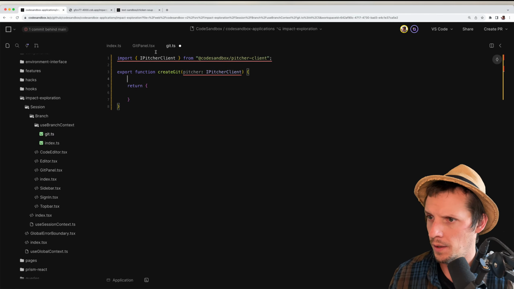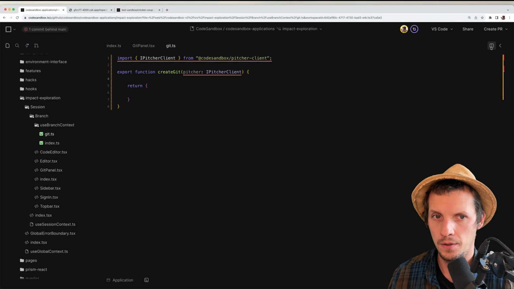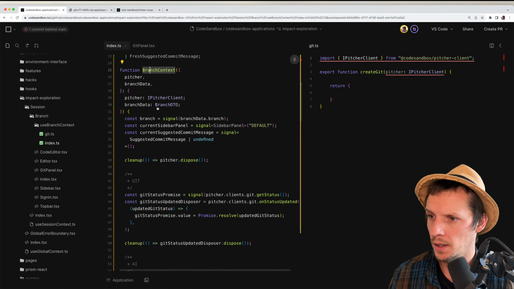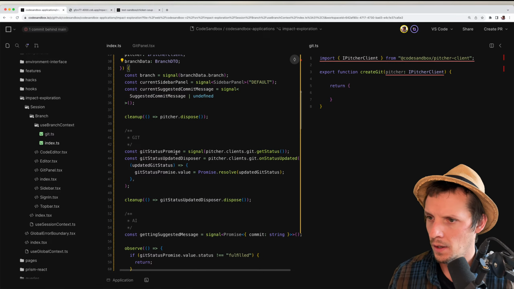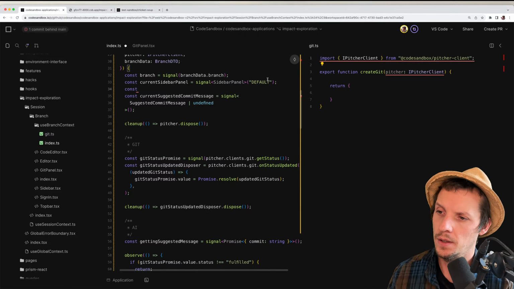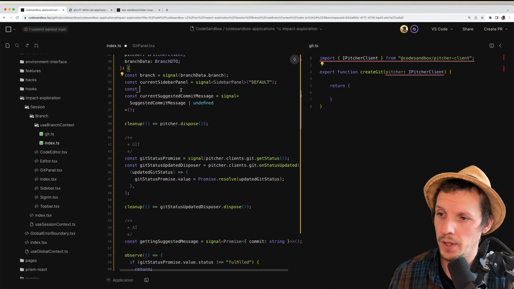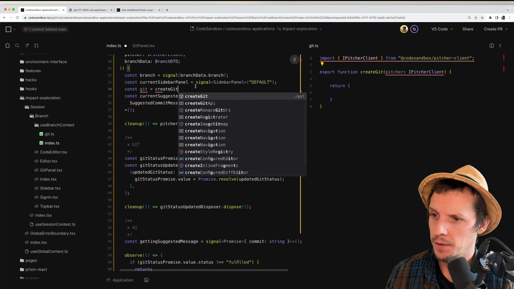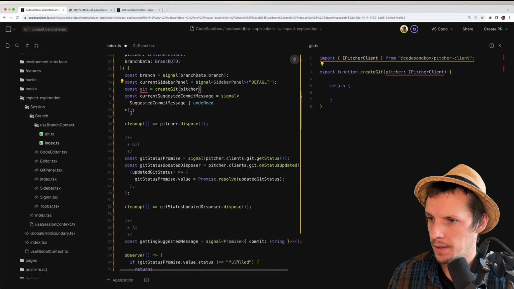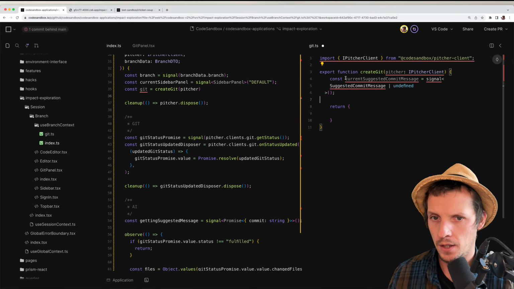What we should be able to do now is split this up, so this is git and this is our index. The current sidebar panel would be behind layout, for example. But let's say create git, and then we're going to pass it picture, so it has that to work with. And then we're going to move that thing in there.